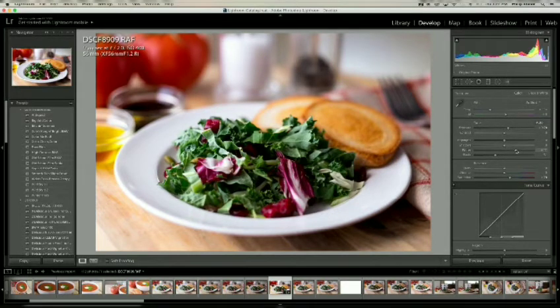versus the white bounce card. That's what he was doing live in person, but you can also do that kind of thing in post in terms of just adding some contrast. I can also play with the shadows, which are not as dark as the blacks. It's kind of the mid-range darks. It's from the middle grays to not quite black, and then the highlights, which are brights, but not necessarily white.